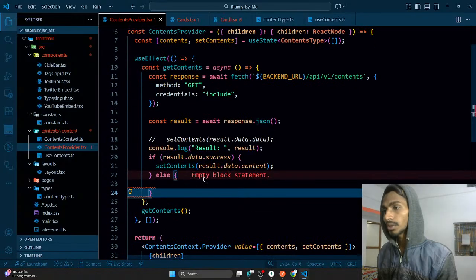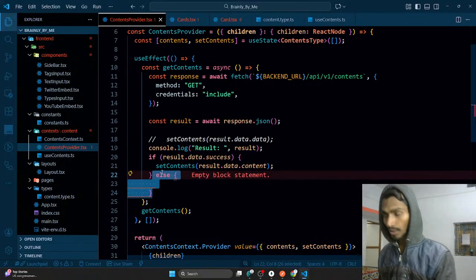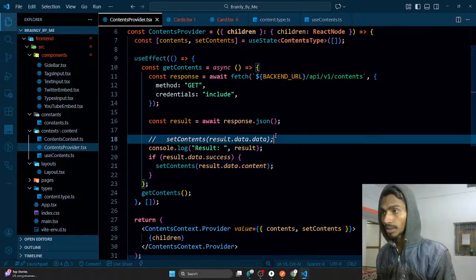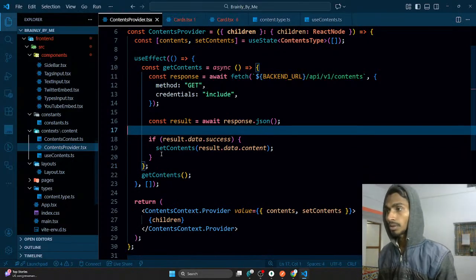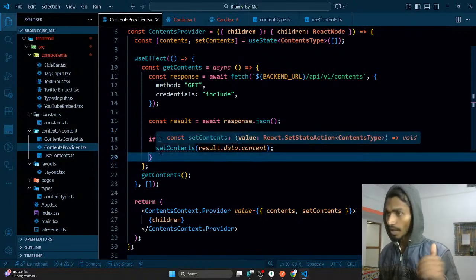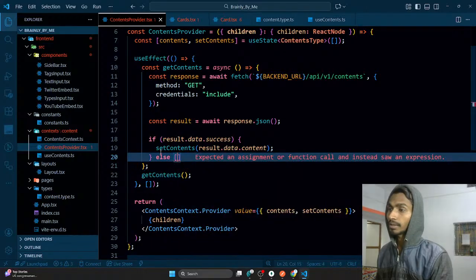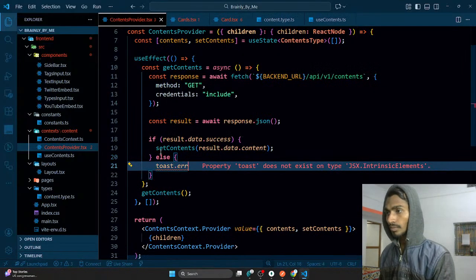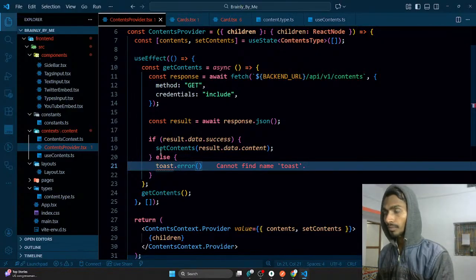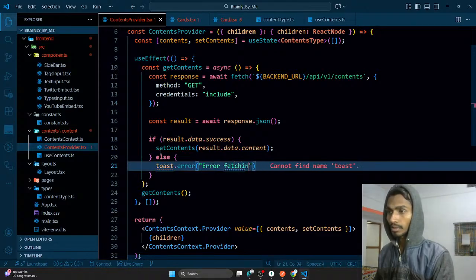Set contents, result or data, this thing is okay. Let's remove this particular thing from here. For now even this much is gonna be better, and let's even remove this particular thing. If I'm getting that, that's okay, I'm setting that. If I'm not getting that, then what will I be doing? In that case I'll just simply show toast.error, error fetching the content.